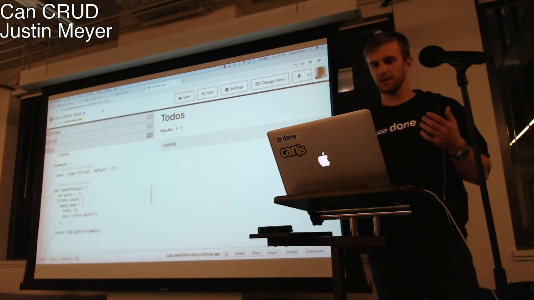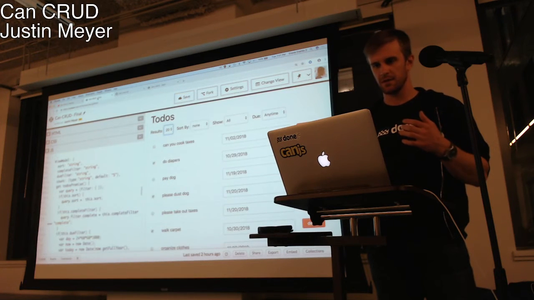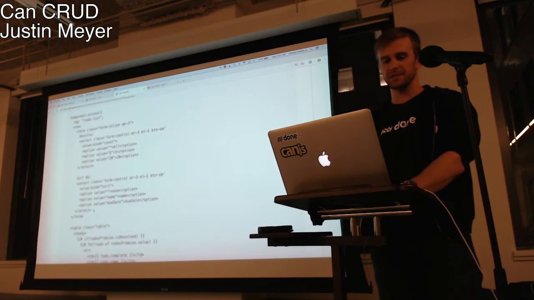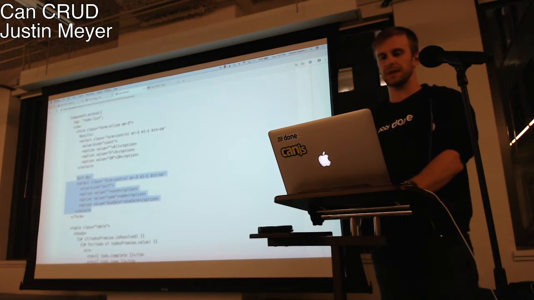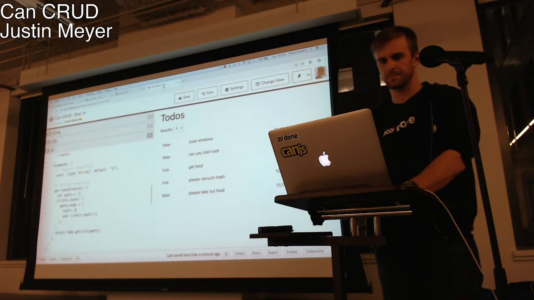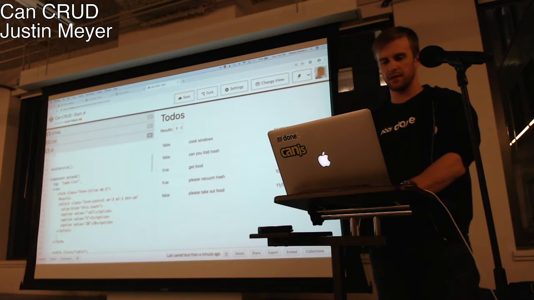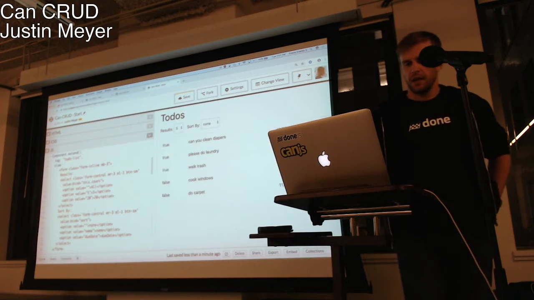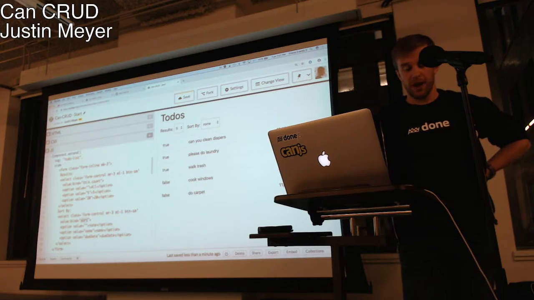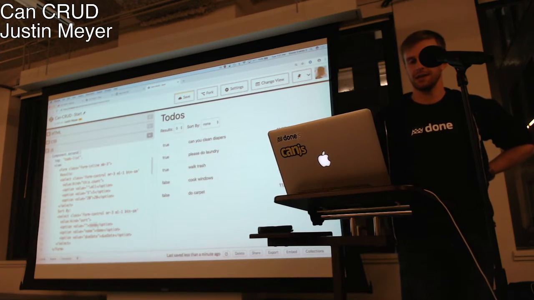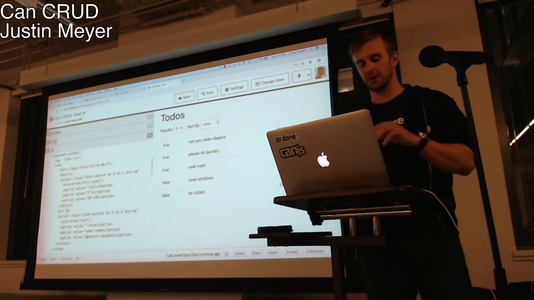Okay, so now let's add sorting. Sorting, again, is pretty much the exact same thing for these next 3 steps. For sorting, I'm going to add another select. And this time it's going to be connected to a sort property. None means we want to make the sort property equal to empty string, name means we want to sort by name, or due date, we want to sort by the due date property.